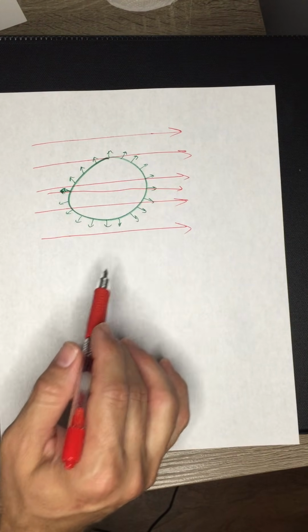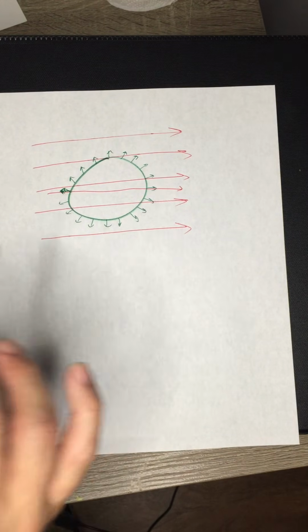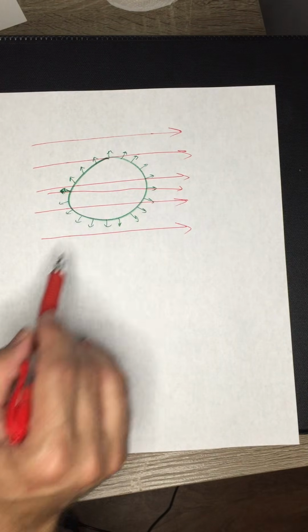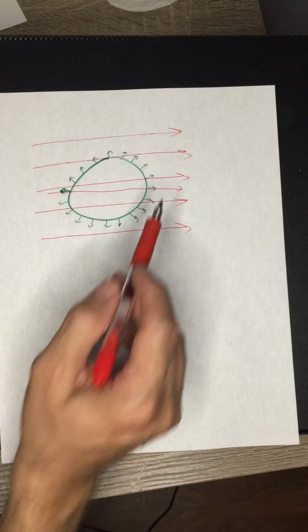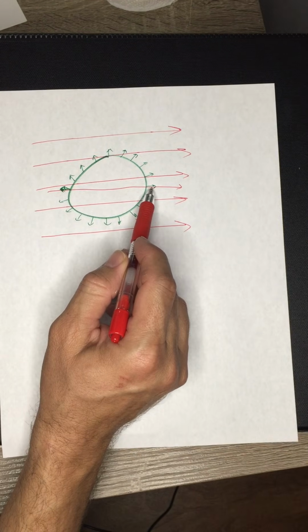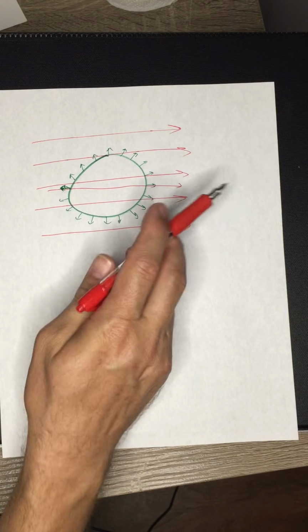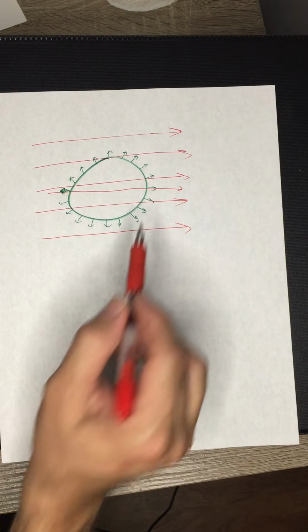And so hopefully you see what's going to happen. If this field is uniform, the E dA part is going to be the same on both sides, but there will be a difference in a negative sign. And so integration, remember, is just adding things up. So when I add this E dA to this negative E dA, I get 0.